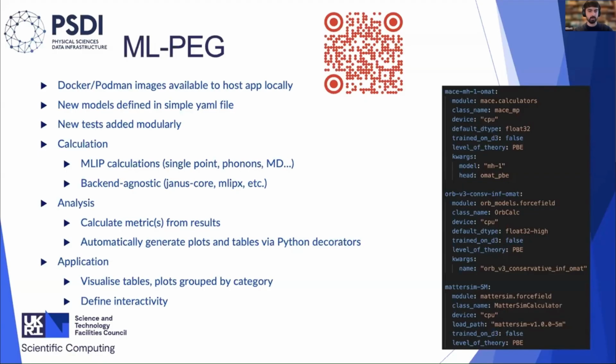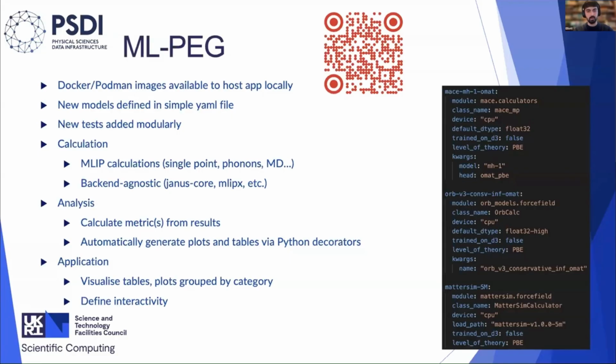And this will become clearer once I actually show. But say, for example, a metric might be the RMSE of the energy between your predicted energies from different MLIPs and the reference DFT data. What we try to do here is make it as automated as possible in terms of generating scatter plots, bar charts, visualizing the charts themselves. So we have a bunch of Python decorators where, if you build these functions in the analysis in the correct way, it will automatically generate all of the tables and plots that you need without having to do this manually yourself, because a lot of this is similar between different tests.